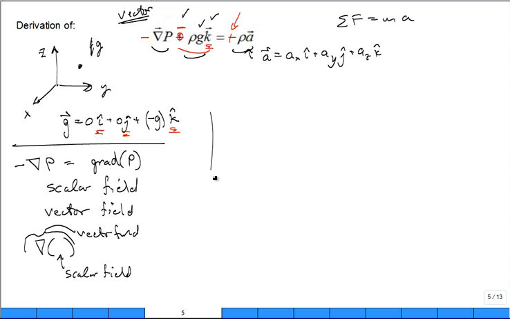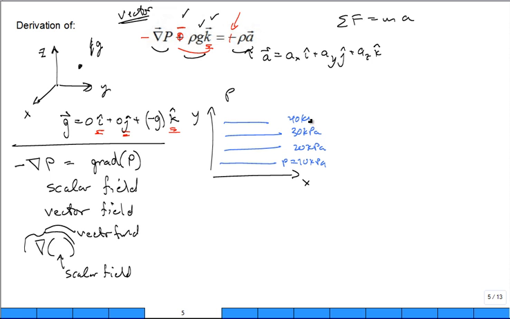Let's sketch out the pressure field maybe as a function of x and y so I can visualize it. Just make it 2D. Maybe I have contours of constant pressure that look like this. Kind of boring. So maybe this pressure is 10 kPa everywhere along that line, and this is 20 kPa everywhere along that line. That's an isobar. 30 kPa, 40 kPa. True? Something like that. That's how you often sketch a scalar field: you put contours, lines of constant value, in it, and sketch them. True?